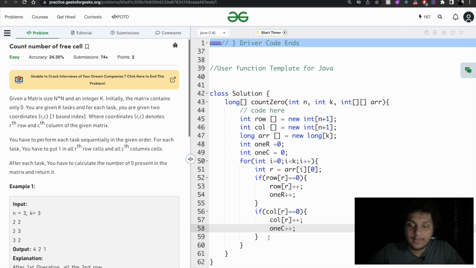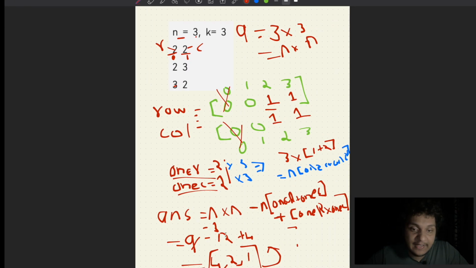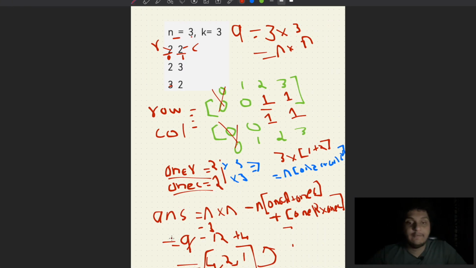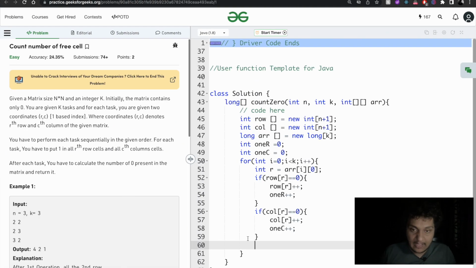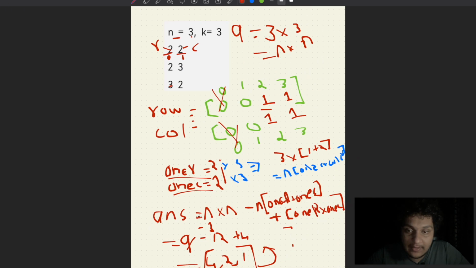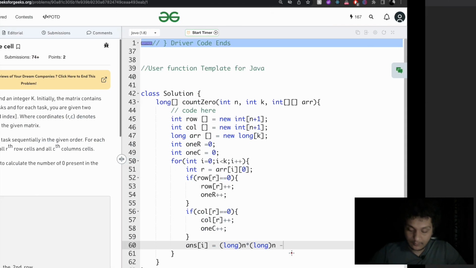Okay, after that what we did here, we have formulated the variables. So here I will say answer of i will be equal to, and I have to convert it to long. For that we will use typecasting here, long n into long n, and after that we have to minus the long n.